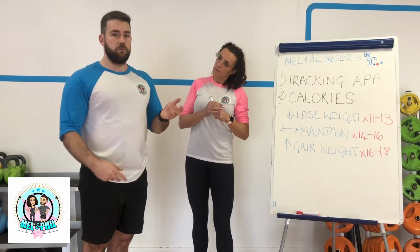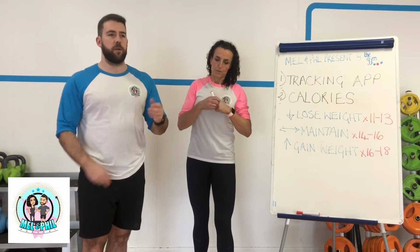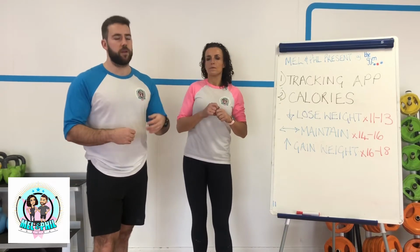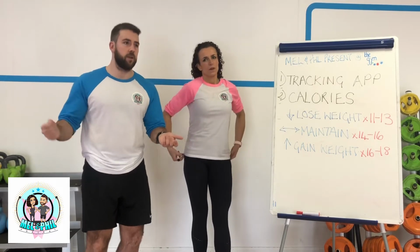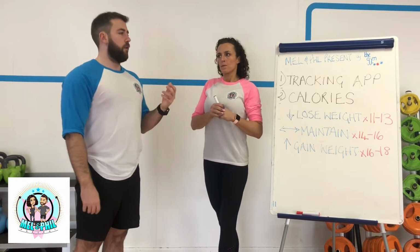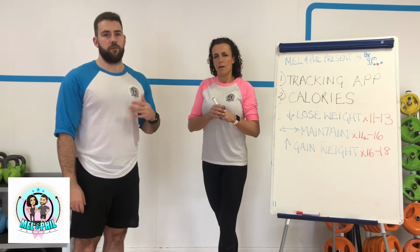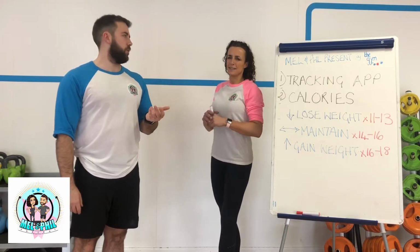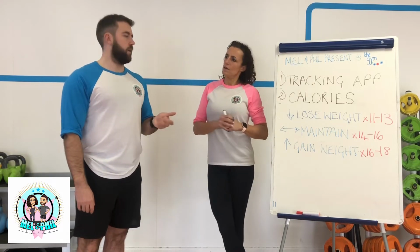The best thing to do is reduce those calories by about 10%. You'll hear some people say no, you need to reduce it by 500, because 500 times 7, the days in the week, is 3,500 calories, which is how many calories are in a pound of body fat. But if you're a 5'1" lady who only gets 1,500 calories anyway, to reduce it by another 500 is a third of your amount. That's excessive. It's like not having breakfast, or not having tea, or not having dinner, whatever.